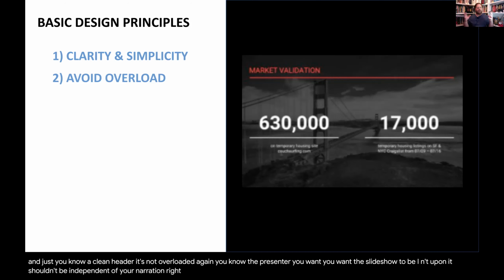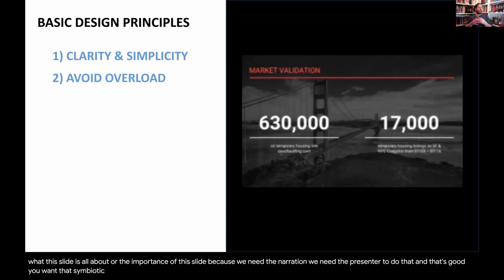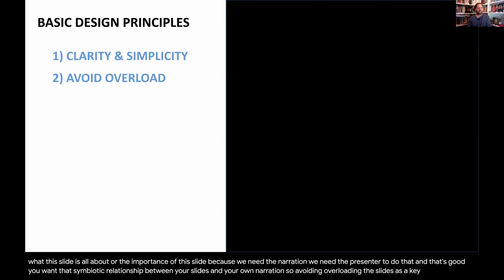They should be working together. In other words, we're not sure exactly what this slide is all about or the importance of this slide, because we need the narration. We need the presenter to do that. And that's good. You want that symbiotic relationship between your slides and your own narration. So avoiding overloading the slides is a key thing.